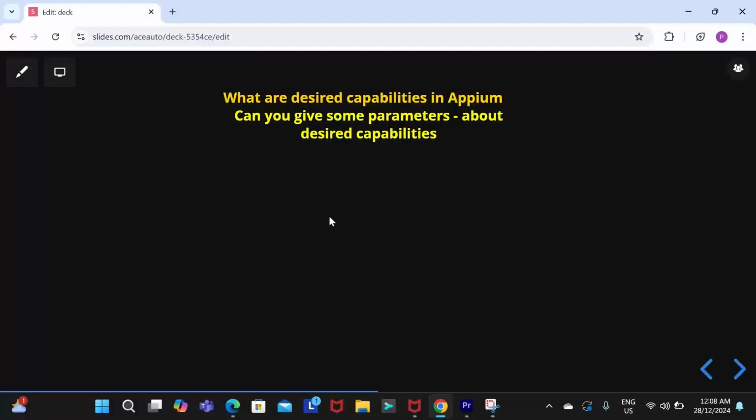Now apart from this, what are the commonly known parameters about desired capability? So what I have tried to list over here are some JSON objects which are very important. Without this, APM won't run at all. So you can see that there are different parameters like device name, UDID, platform name, platform version, automation name, app package, and app activity.